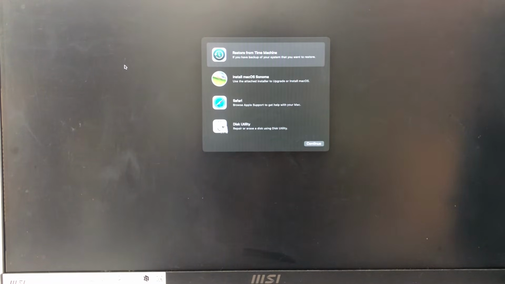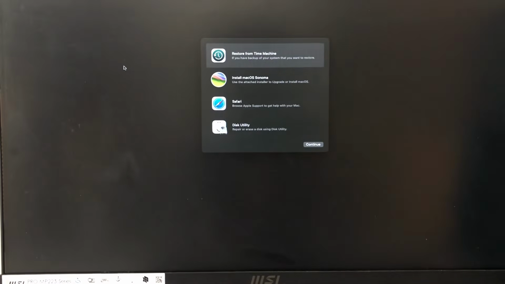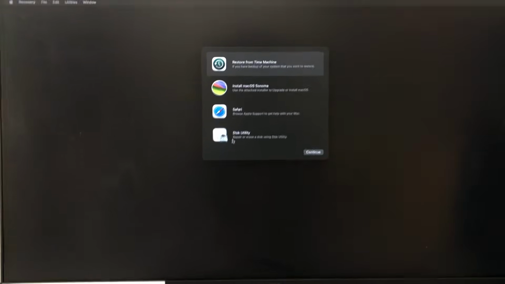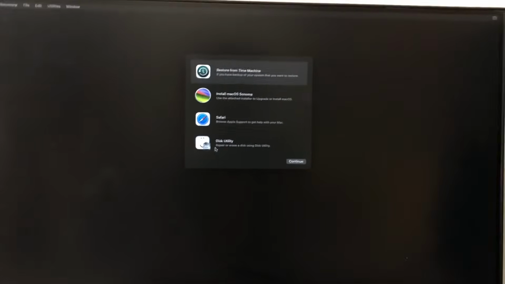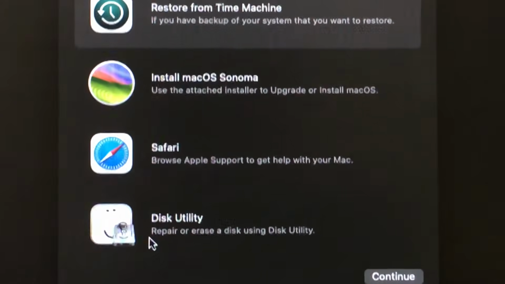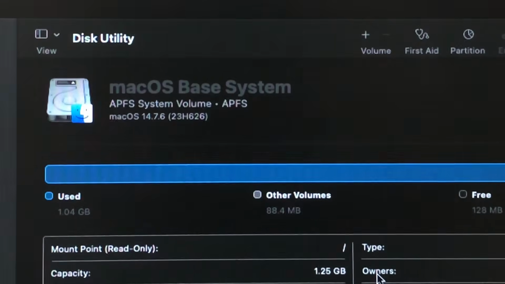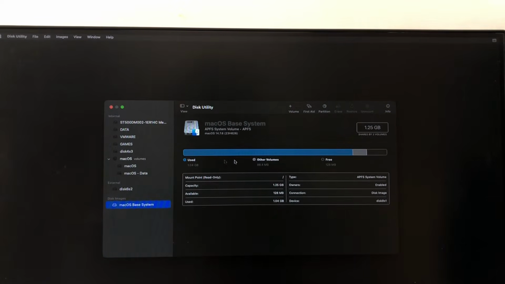Alright, so now you're going to choose this utility. Now select the disk that you want to install macOS Sonoma on.